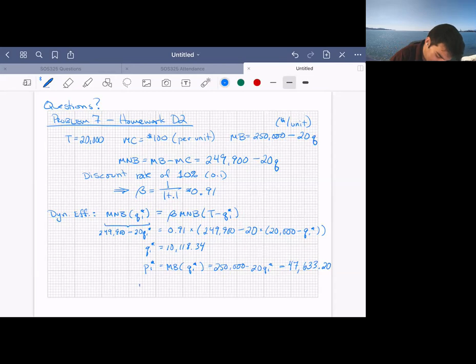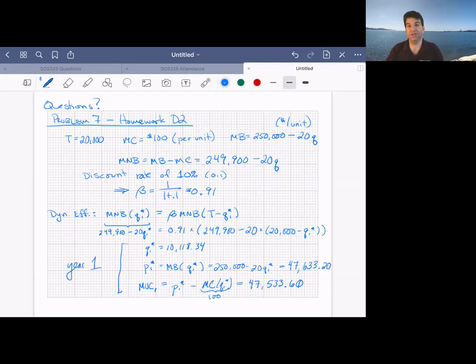So the marginal user cost for this year is going to be this extremely high price minus the marginal cost of extraction at that quantity. And this marginal cost is fixed at just 100. So the marginal user cost in that first year is going to be 47,533.60. And so that is everything I needed to know from year 1.